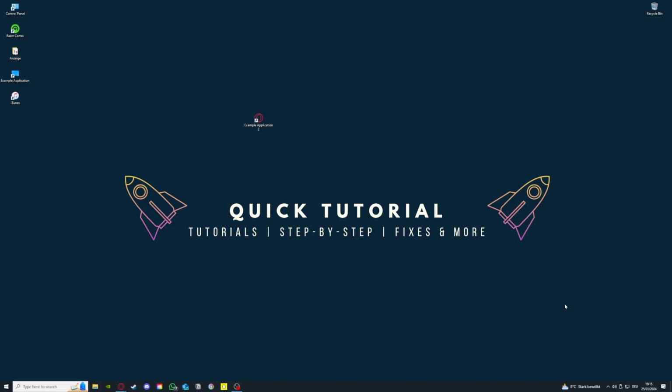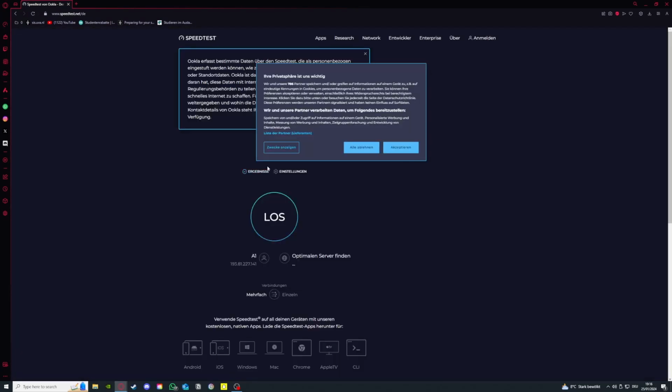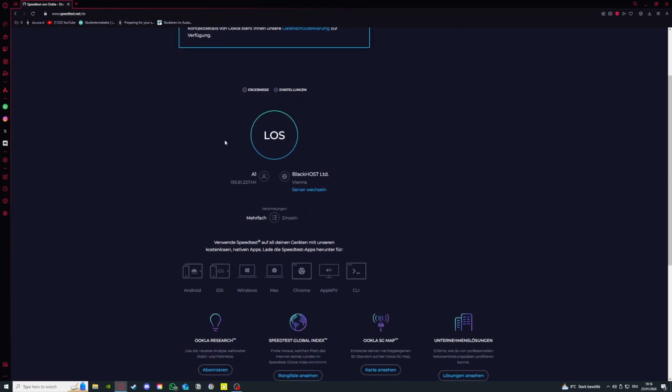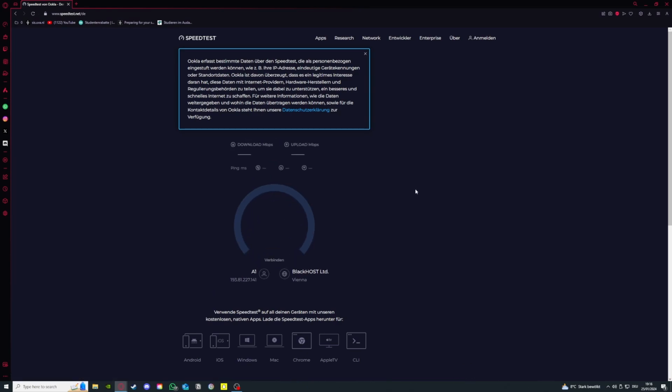If you're using Wi-Fi, I want you to run a quick speed test. I'm gonna open this up on my second monitor. I'm using Ookla. I'm not sure if that's pronounced correctly. You just press go. It's in German here for me, but if I press go, it will check my connection. It's not starting for some reason.